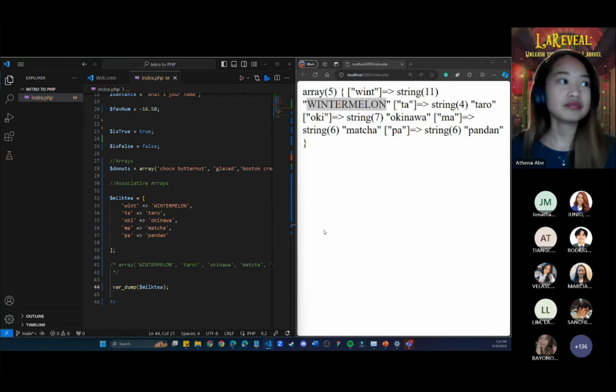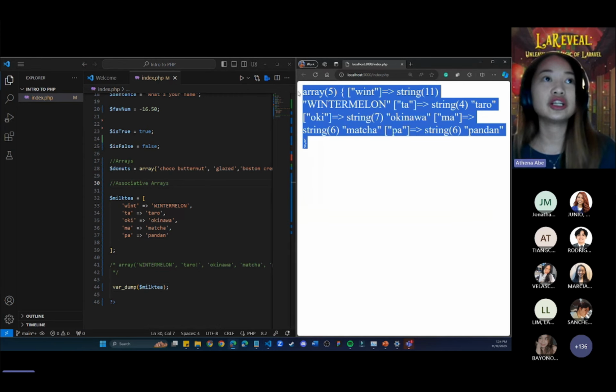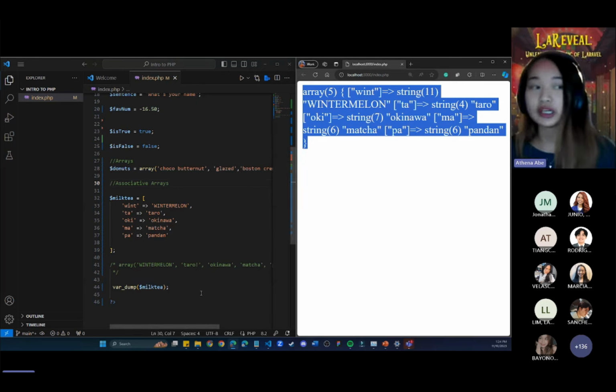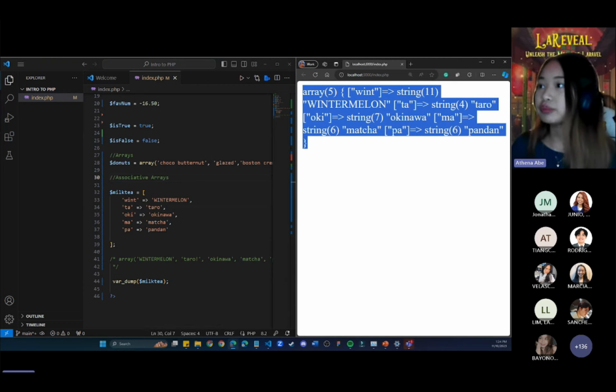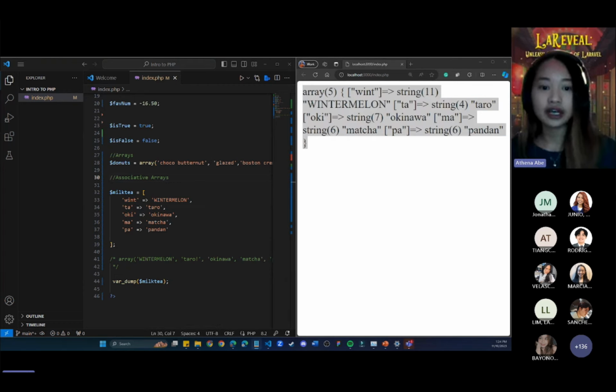Ayan. So, as you can see, we're currently also displaying the outputs in the browser. So there's many different ways of how we display outputs using PHP. We've already encountered var_dump. So again, this is used to debug a certain part of the application.